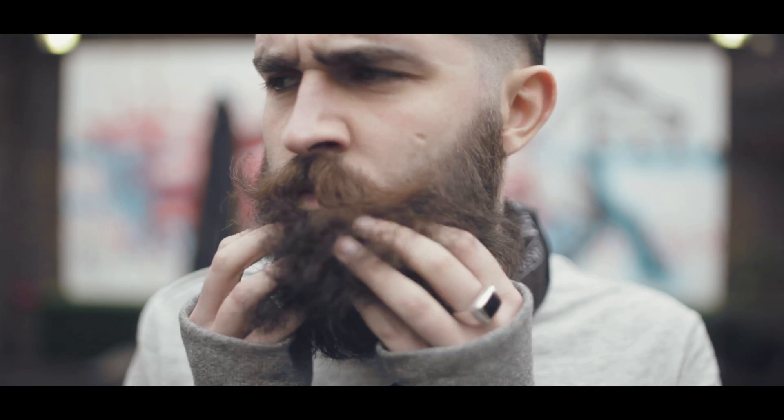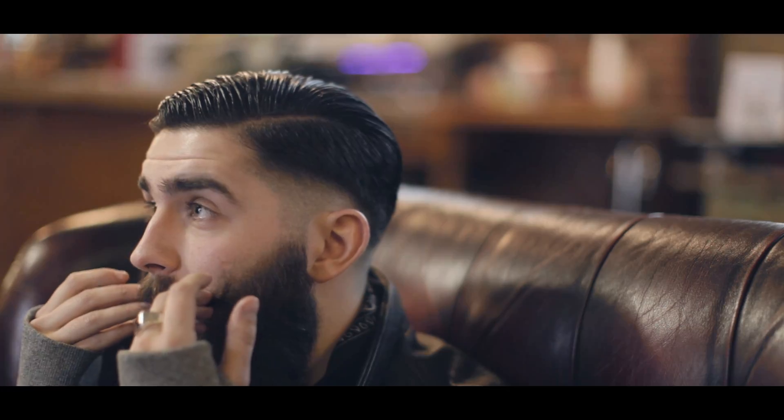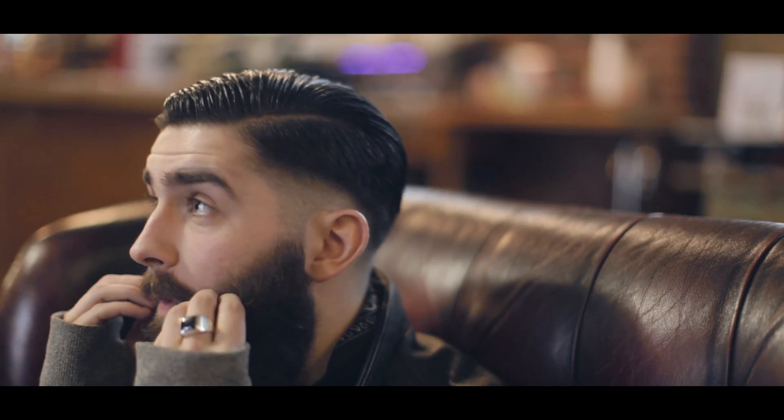And for the beard, there isn't really much that you need to do other than just take care of the hair itself. Make sure that you shampoo it and condition it as often as you do with your hair. You can have beard balms or beard oils that you can purchase online, and what they do is they moisturise the hair itself all the way down to the root, and that keeps the skin underneath the hair quite healthy as well.